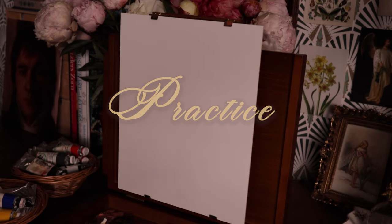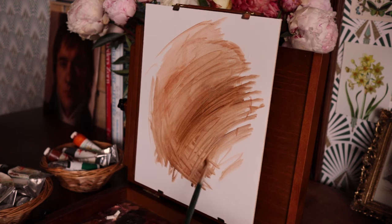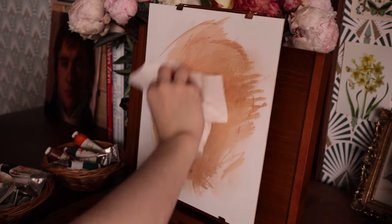I decided to try to loosen up before starting a big piece, and I think master studies, in my case one of Sargent's, of course, are such a good practice.